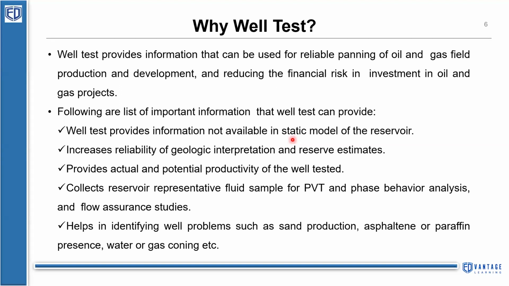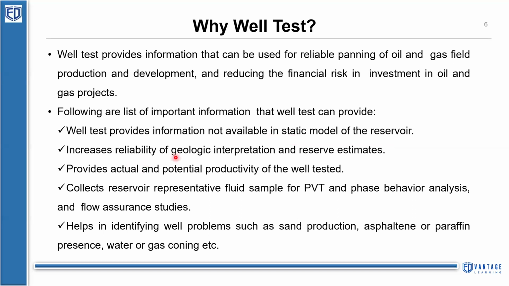Because when you do the same test for more than 2 to 3 days, you might figure out the new reservoir boundaries. Because generally, to not lose production, we generally do the test for approx a day or 2 days, 24 to 48 hours. But if you leave the gauge for more than 3 to 4 days in the same well, in certain condition, you might estimate new reservoir boundaries depending on the radius of investigation of the pressure wave and the derivative that the pressure wave has told you.